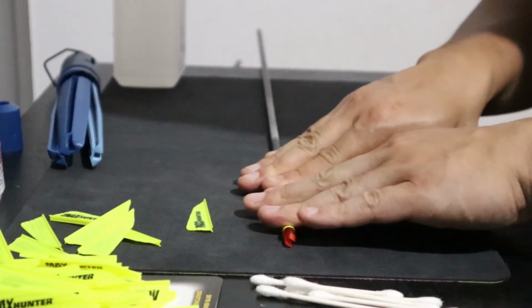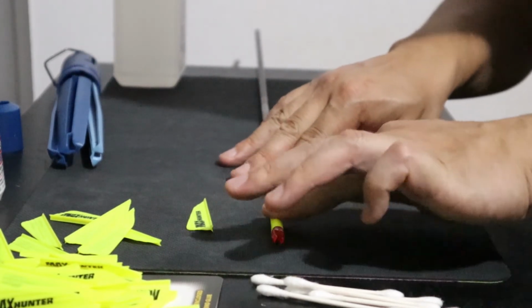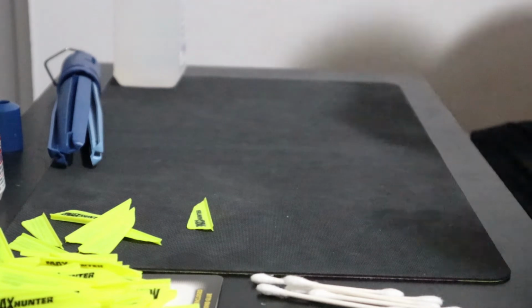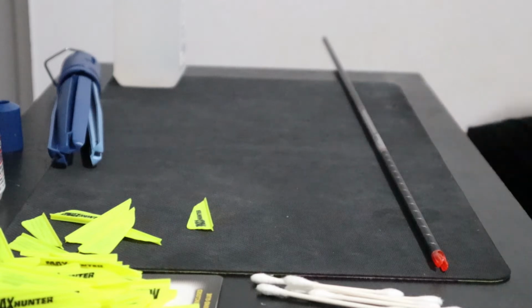You can see I'm shaking the table, but I'm just wanting to make sure that this is nice and firm and no air bubbles. Last one here.